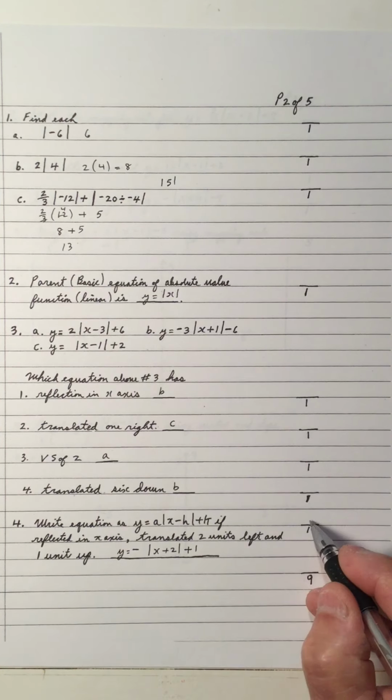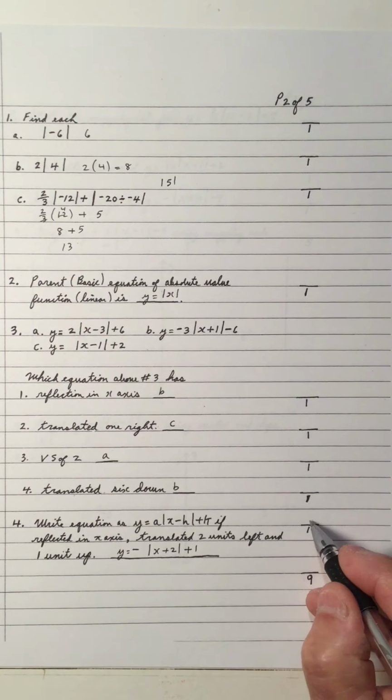State the domain of the absolute value function. This is the absolute value function, and the domain of any linear absolute value function is always x belongs to the real numbers. Give yourself a mark. The domain is the x value, the range is the y values. So you have to get the vertex first.